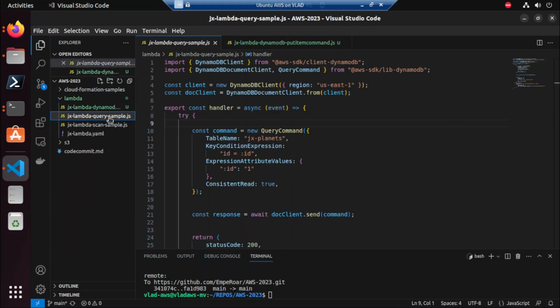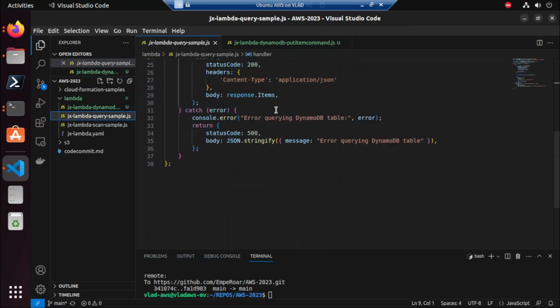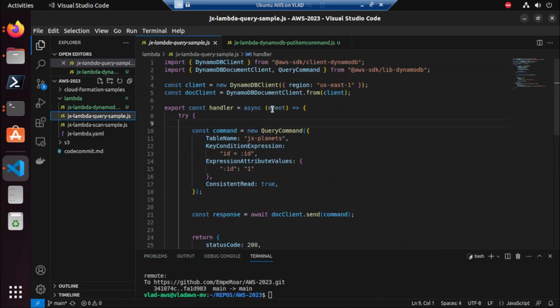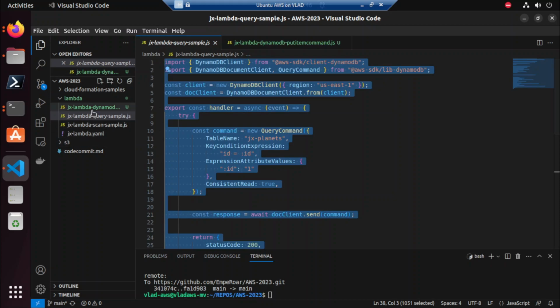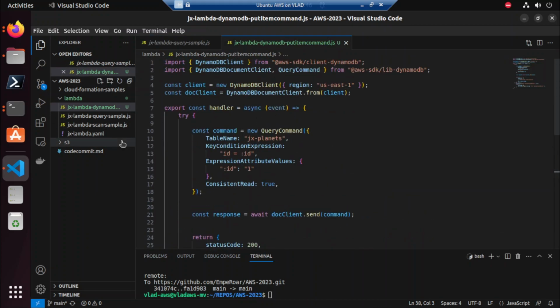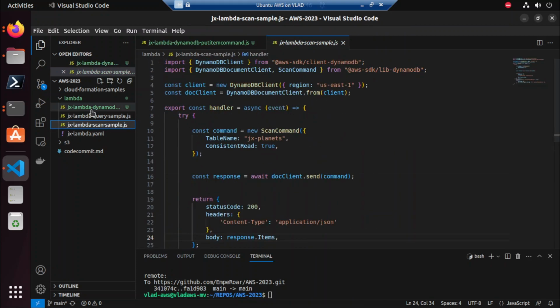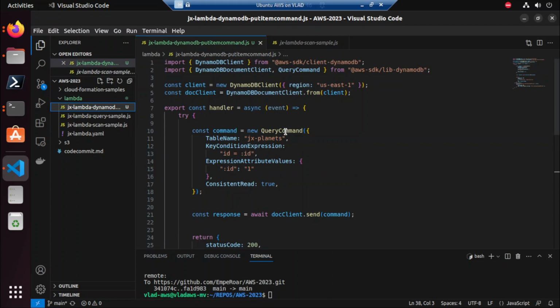Right. So this is still a mystery how to do this, but we have here a handler for a query command and a scan command, so it might be the same with put command.